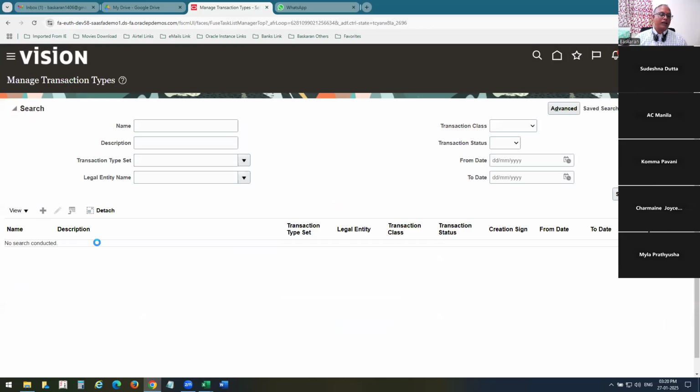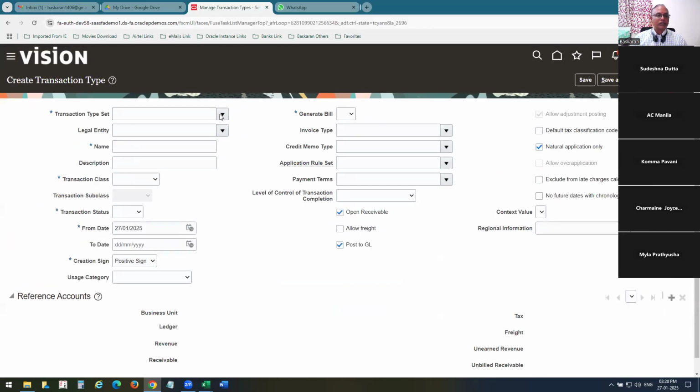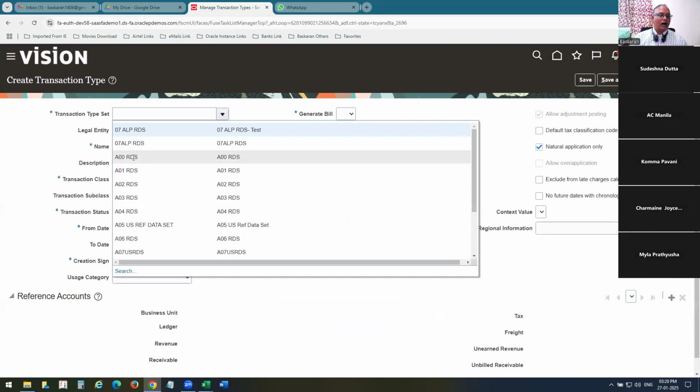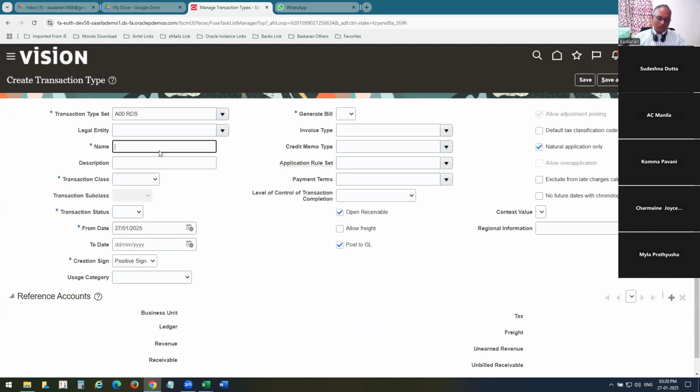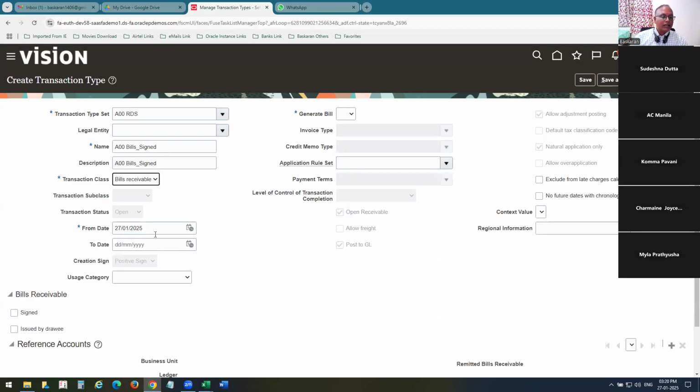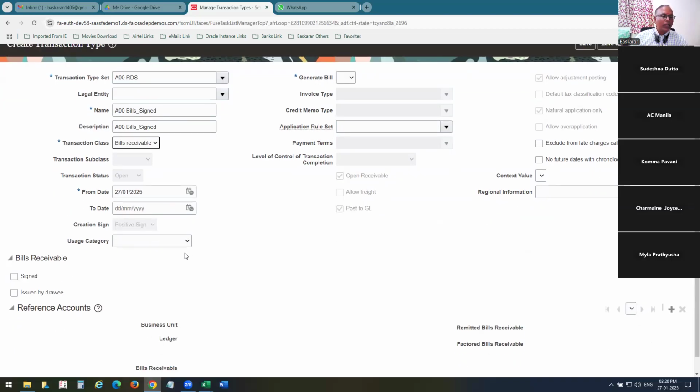Click on create. Select my RDS, which includes my business unit. So you can say Bills Signed. Date okay.